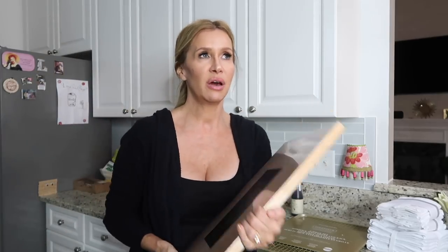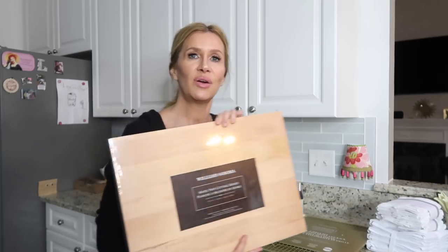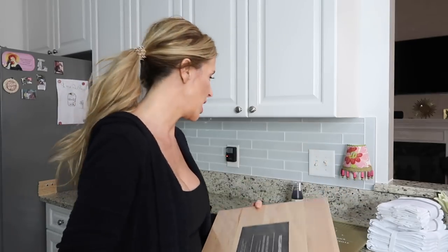Then I needed a good cutting board — what I usually use looks like it's been dragged behind a car across country, it's so beat up. So I got this one, the maple prep cutting board. What was so nice is the salesperson really took her time with me. That makes a shopping experience so much better. She showed me all the different ones and said this is a good size to lay your flatbread out on.